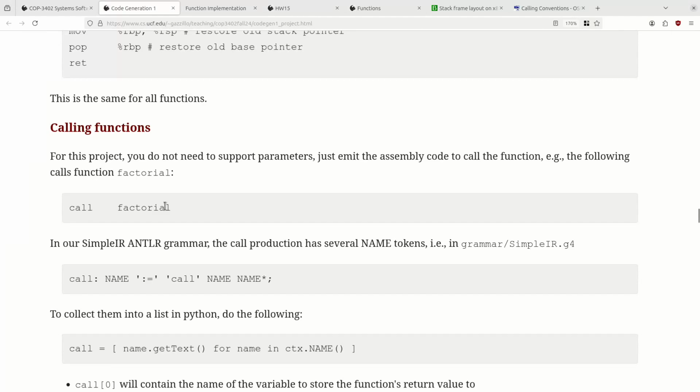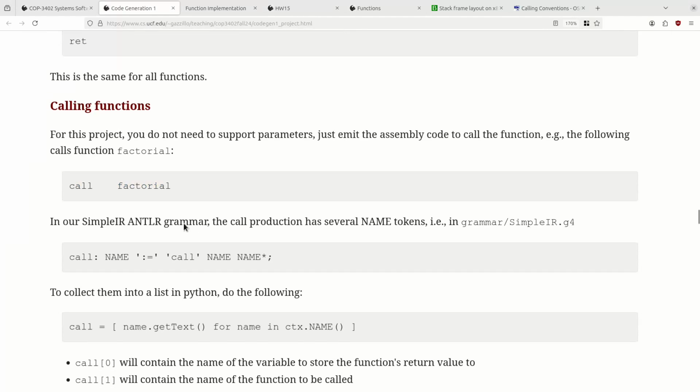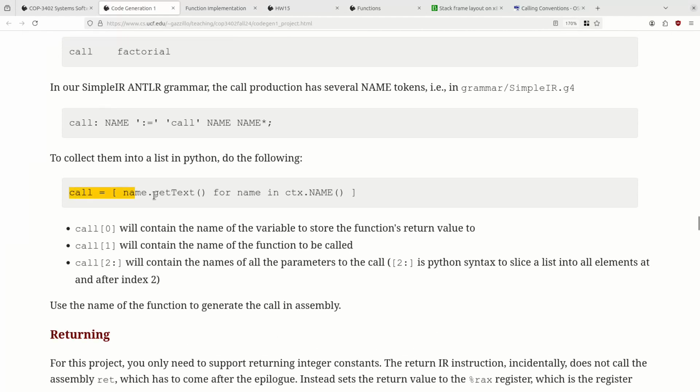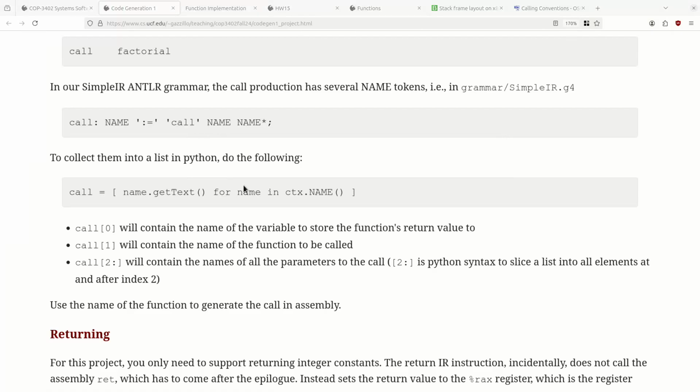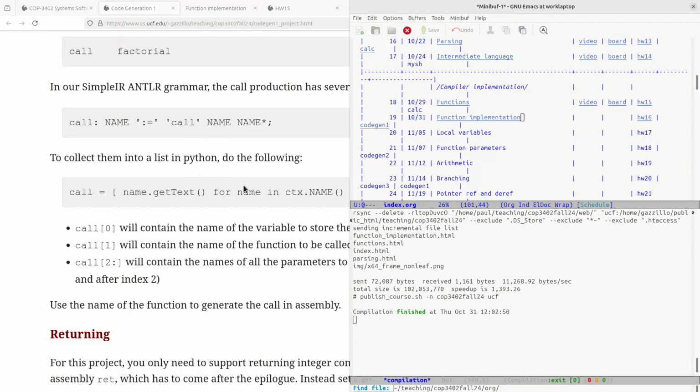So for calling functions, this is also pretty straightforward. It's just call factorial. I've given you a little code to figure out from the tree which of the names is the function name. I think I showed the IR a little while ago, the grammar of the IR.